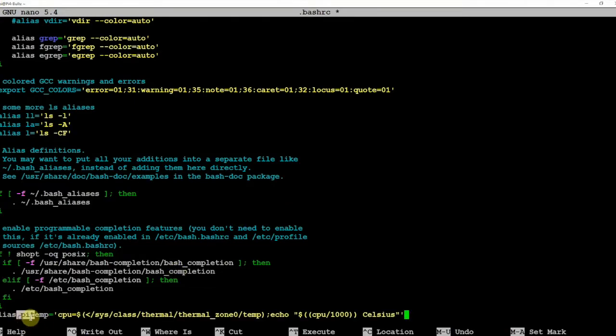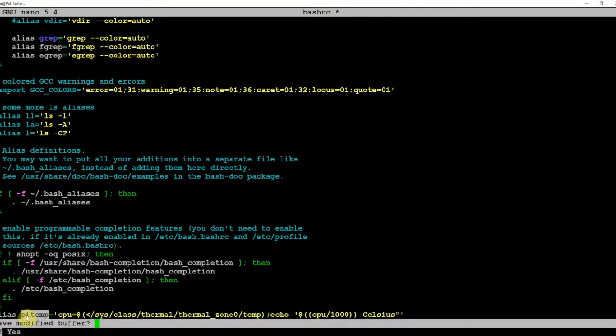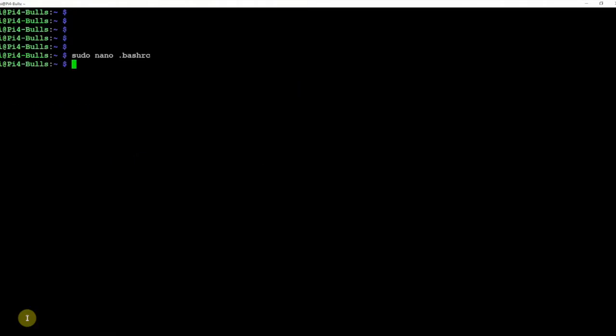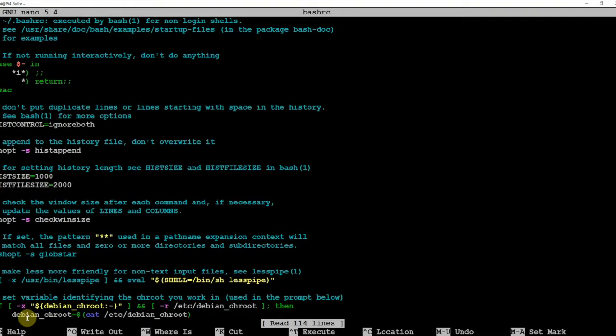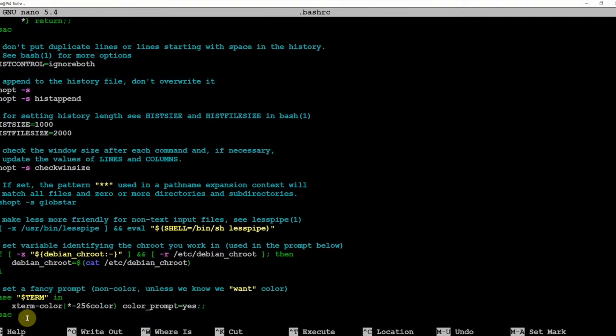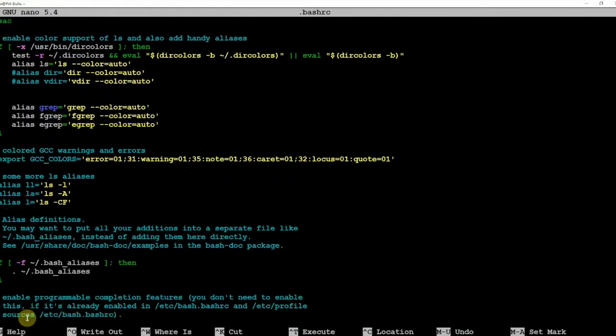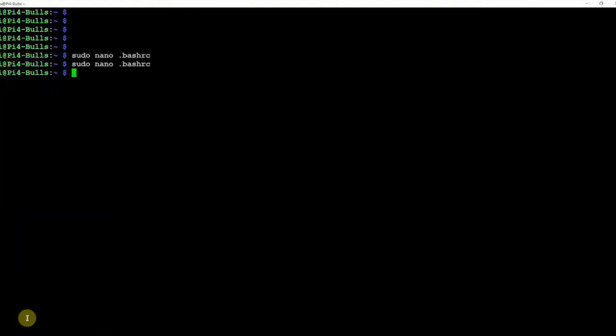And you can rename this here, PyTemp, to whatever you want, but we're just going to let it go at that. Then we're going to do a Control X, Y, and Enter if you're using Nano. And to verify that I did that right, we'll check it again. Then all we need to do now is just do a simple reboot, and we'll let that boot back up.